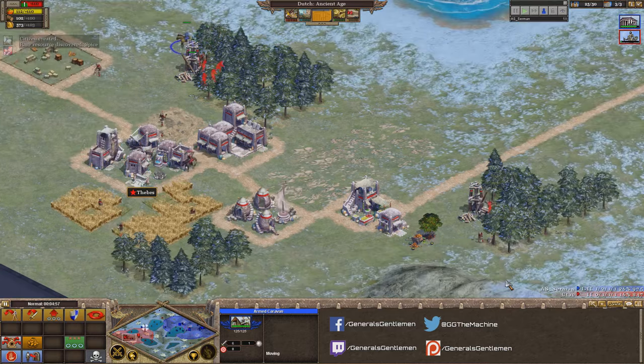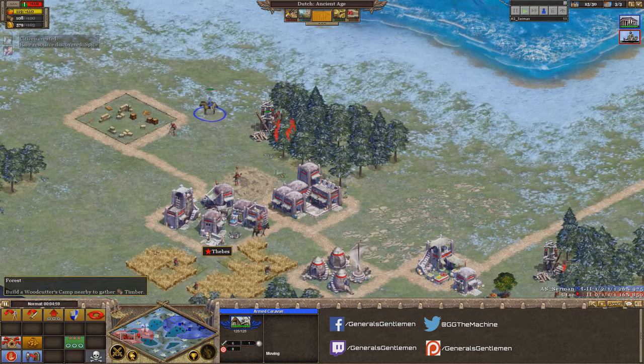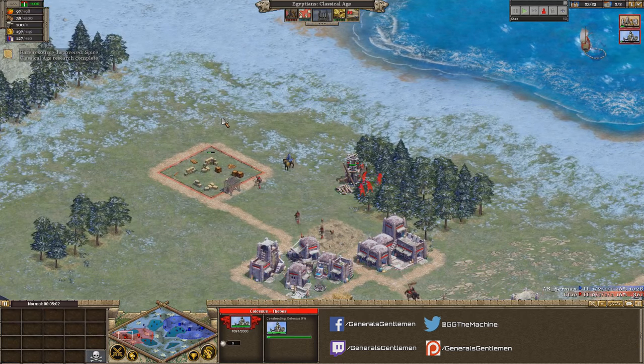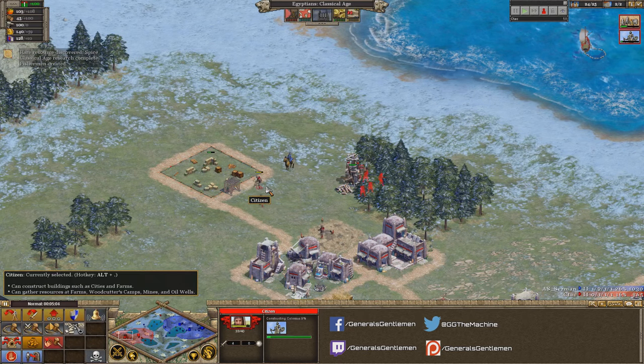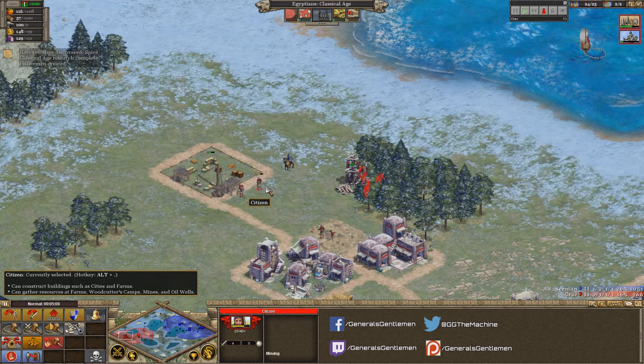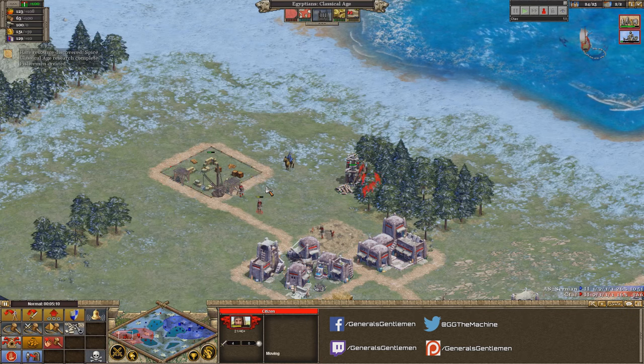So, interesting game so far. We actually don't see the Colossus all the time, but it is a very good Colossus. I think it's just expensive, especially the 200 wealth. But it will definitely pay off pulling his villagers out to try and slap about this armed merchant.